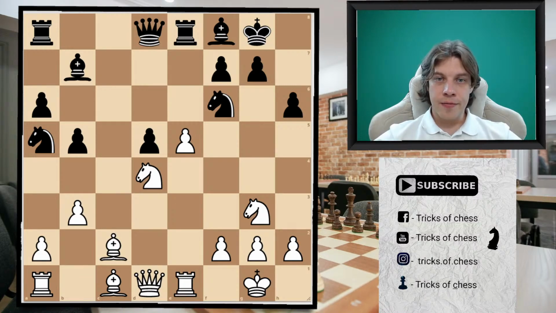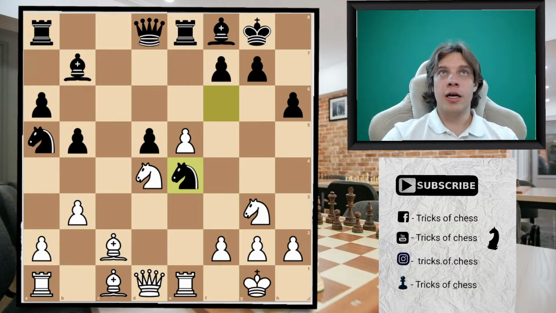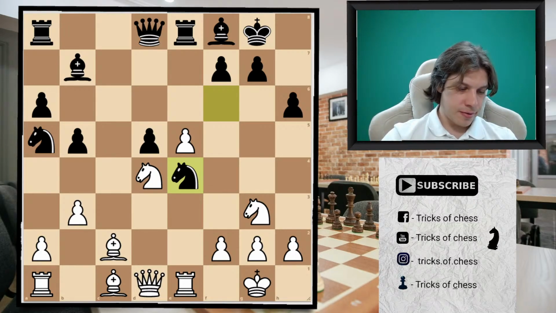It was knight e4 played on the board, and I want you to evaluate the position. First of all, you should compare the material, which is equal, and then you should take into account other positional factors. So here I want you to think and evaluate and come up with several candidate moves, and then we'll discuss which of them is better.